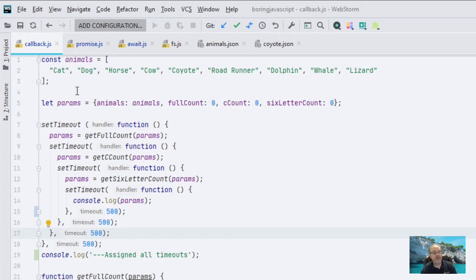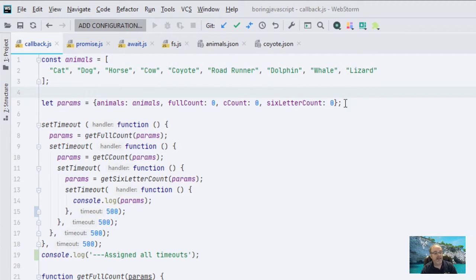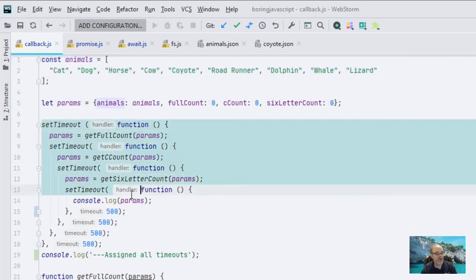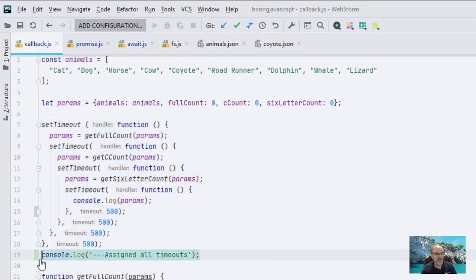Remember, JavaScript is an interpretive language. It basically starts at line number 1 here and continues operation. Line number 5 will not run until line number 1 finishes its run. Well, here, when we do the first setTimeout function, it will register itself, but then instead of waiting 500 milliseconds, executing the function, and then going to line 19 in this case, it will just immediately go to line 19.